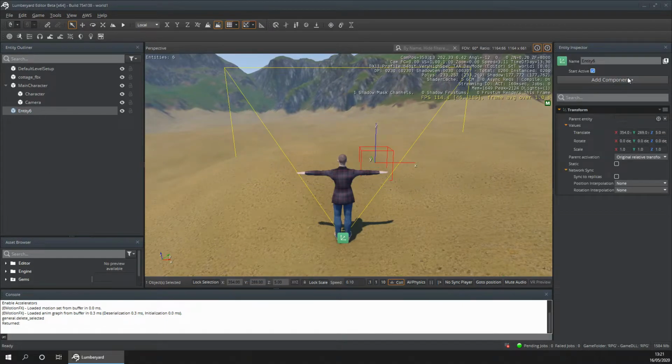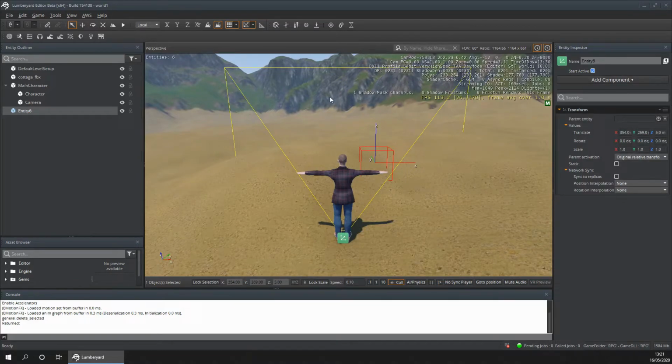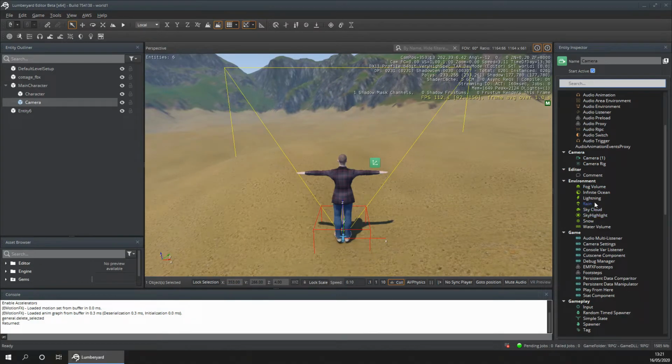Let's just see what other ones we have. We've got the lightning, which goes with the rain, so lightning in the sky. We've got the rain, which we've talked about. Sky cloud, so that's how many clouds we have in the sky. And we've got sky highlight, so that's how bright the sun is. We've got the snow, which we've talked about, and we've got the water volume, so this is like lakes, for example. The one I'm just going to go ahead and talk about now is the sky clouds.